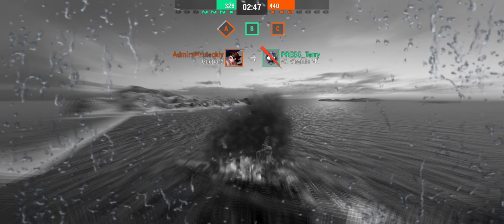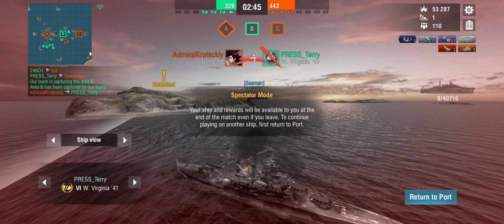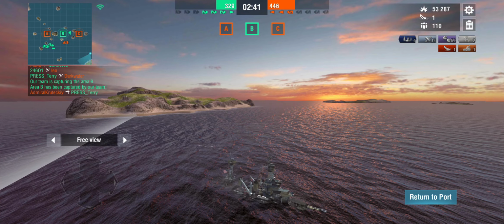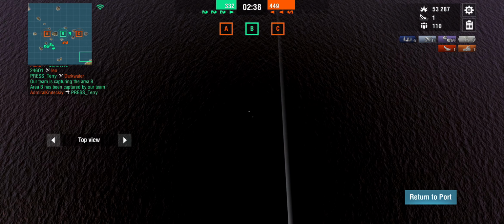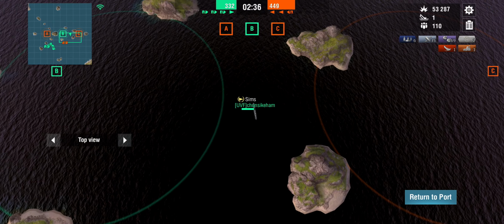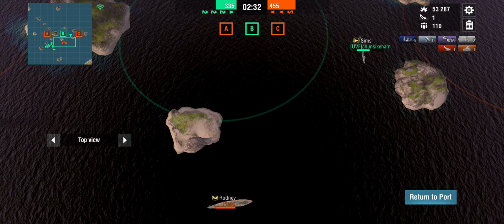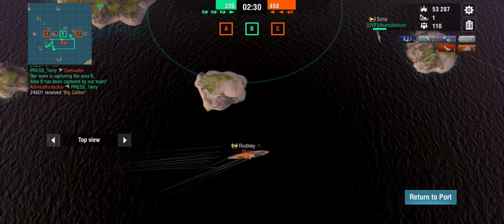Let's see if we can survive with a heal. Nope, can't out-heal them. But the Gepard is now on relatively low hit points, and the Gepard, despite it being a very fast destroyer, is now very far away, which gives the rest of my team some chance to do something. I don't know, like cap control, maybe? Might be an interesting thing to do.